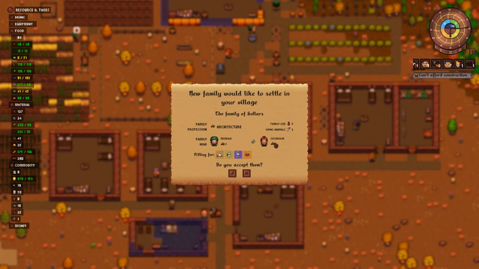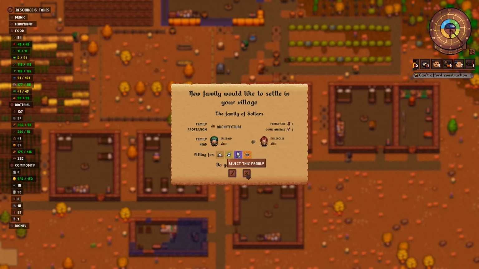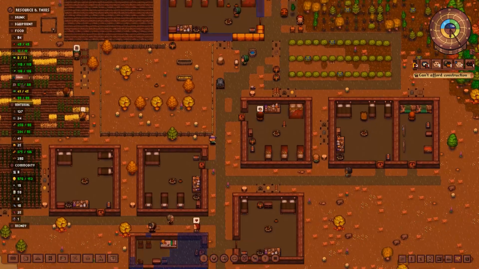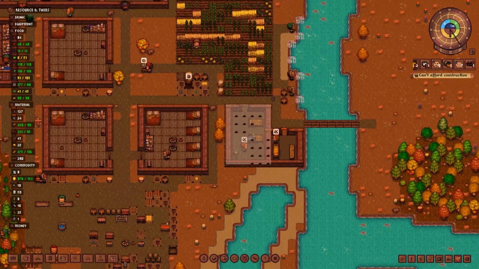An architecture family. Ooh. These are like the carpenters in the sense that they're able to go around and build things, right? Carpenters can be building certain types of things, and then these guys can build other certain types of things. However, I don't have stone, and I'm pretty sure that's one of the big things they would work with. So that doesn't seem like a great option to me.